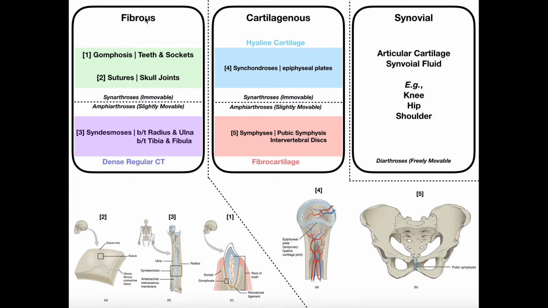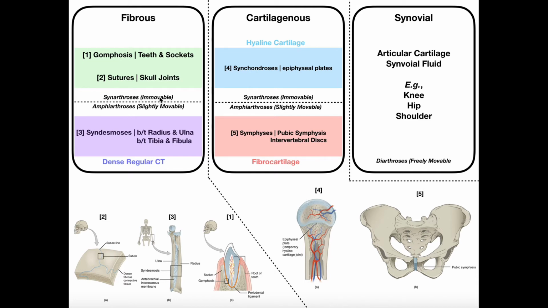Now, for functional classifications, there's also three. The first one we have is what's called synarthroses. So remember, arthroses means joint. Syn is a prefix that means the same, meaning that this joint doesn't change, it doesn't move. It's the same all the time. So if you see the term synarthroses, that's one functional classification. That means we have an immovable joint or an immobile joint. It doesn't move. Okay? It's meant to stay static.